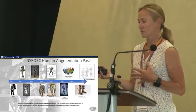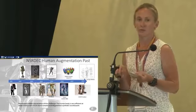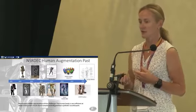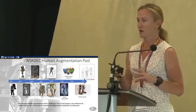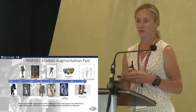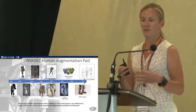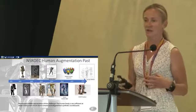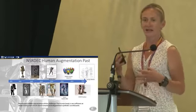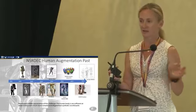And over the course of the years, we've really learned a lot about the difficulties of trying to augment a healthy individual with a wearable device. We've had roundtable discussions where in 2015 we brought industry, academia, and government experts all together to look at the gaps and where we need to go to further the science along. And with that in mind, we took a step back from what it was in previous years. It was more of an engineering feat: let's develop this device and then let's put it on a human. Whereas now the science is more looking at the human: how do we best augment the human and develop the device in concert with that human?